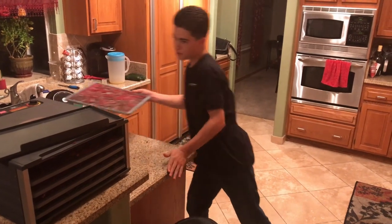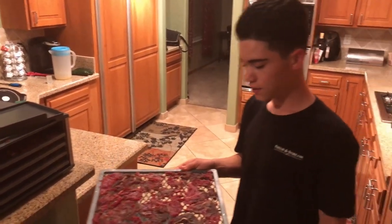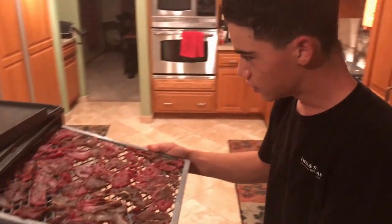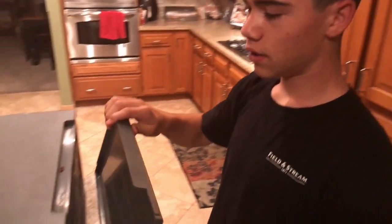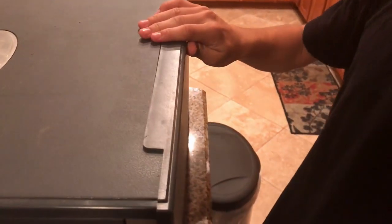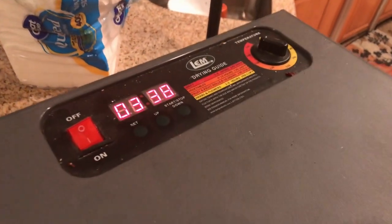So here's the last tray. A good Cajun spice deer jerky. Close it up. There you go. That's all you need to do.